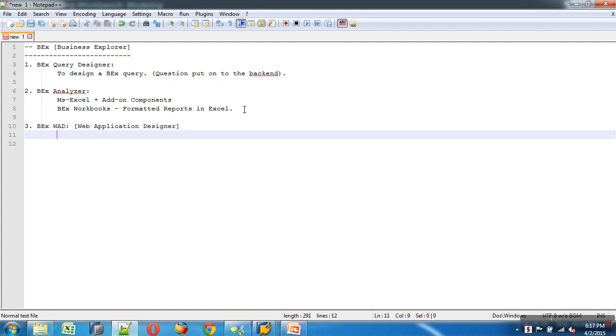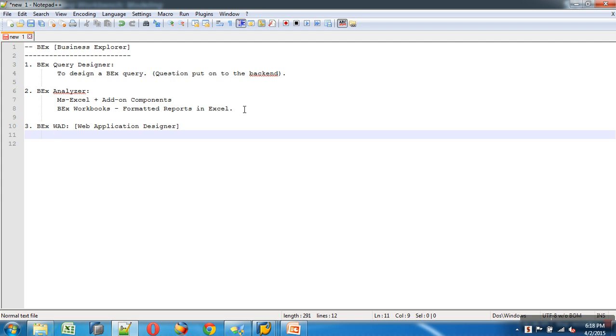Whatever query you design, you can run this onto a browser. When you run this onto a browser, it comes with a default web report, a default template. If you are not happy with the web template, you can customize your web template. If you want to customize it with more navigational features, more events, you would go with WAD.